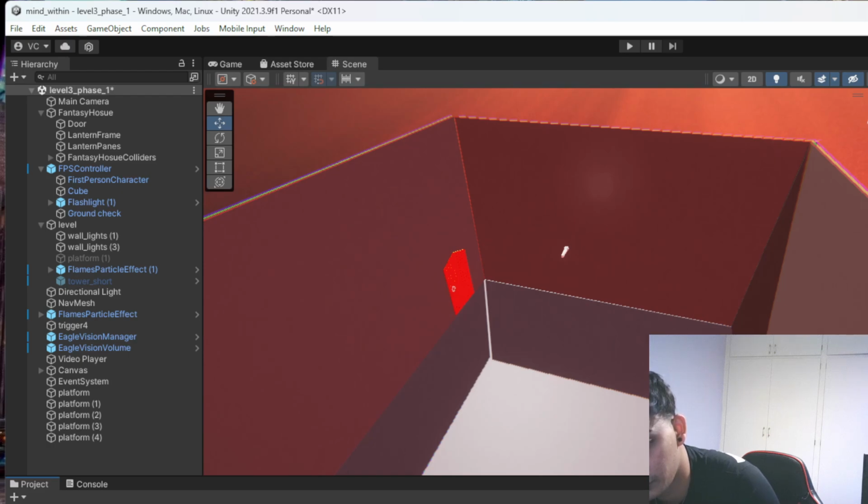That's X. Oh wait, there you go. Here is the window.